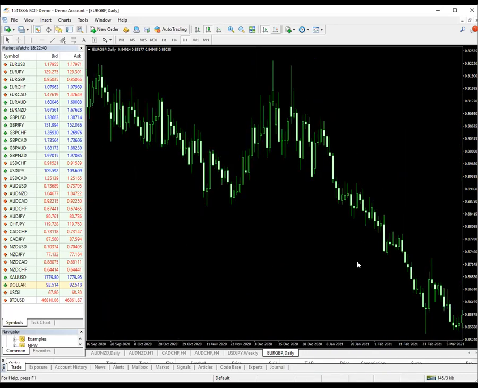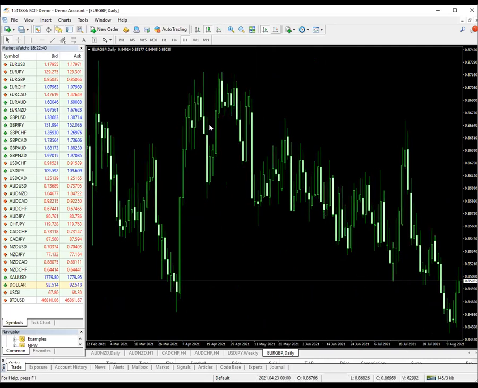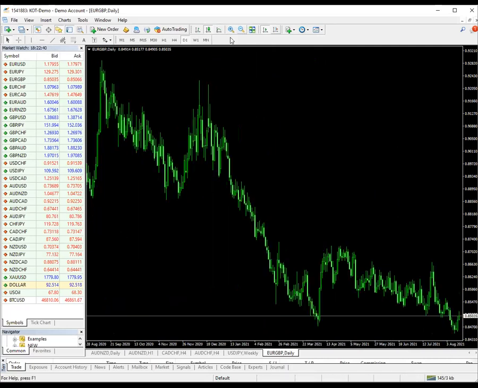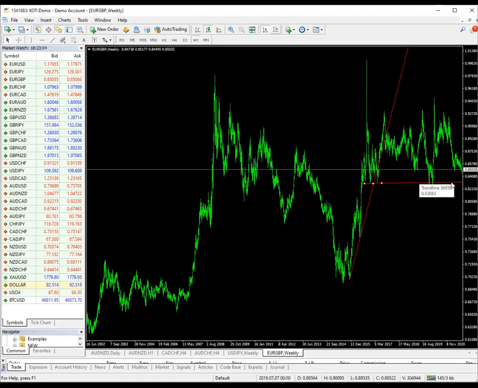And as we speak, the market is coming back down. It hasn't come to test it again. This is Euro GBP. So if I zoom, you can see that this is where the market is. It's currently still coming down, but it hasn't come up to test this again. It's on its way coming back. So this is from weekly. We do this on weekly. Out of this, we got 3 or 4 trades from just this trend line.